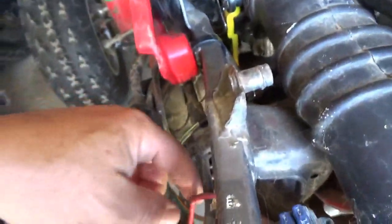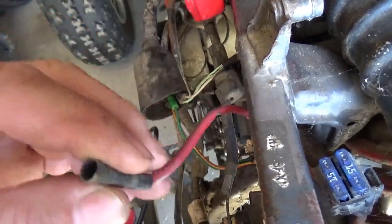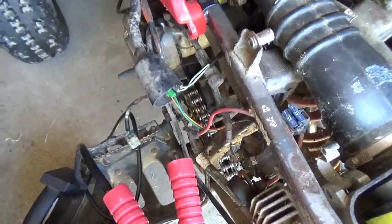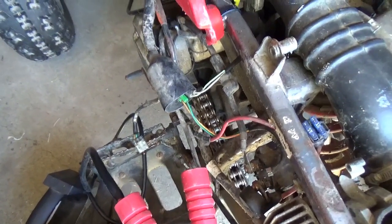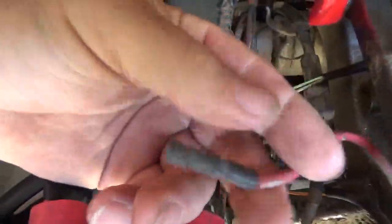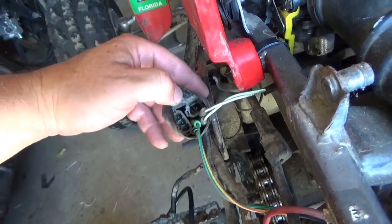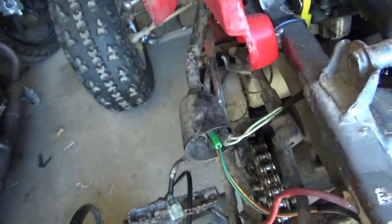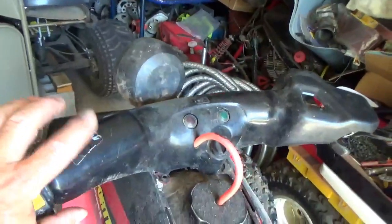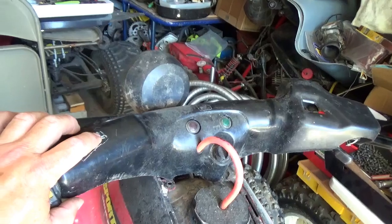These two fuses are supposed to go up the wire harness. The only problem is we have an opening here - I noticed that the other day. I took a quick look at some schematics of the wire harness and it looks like there's a piece of the wire harness missing between here and in there.